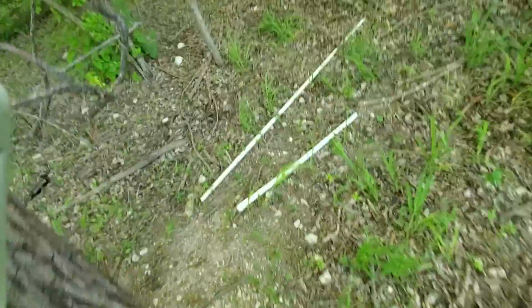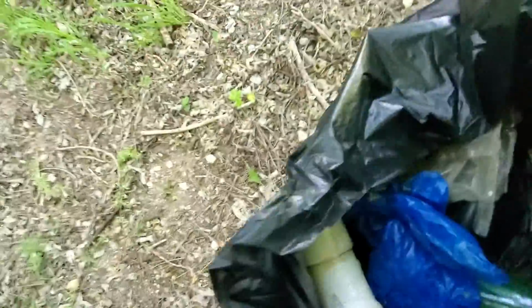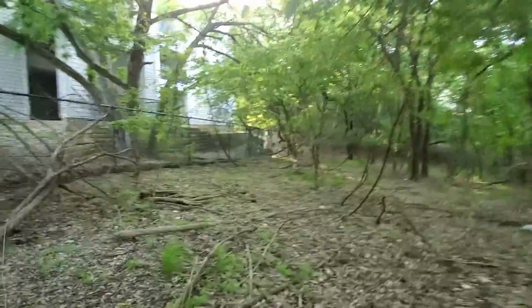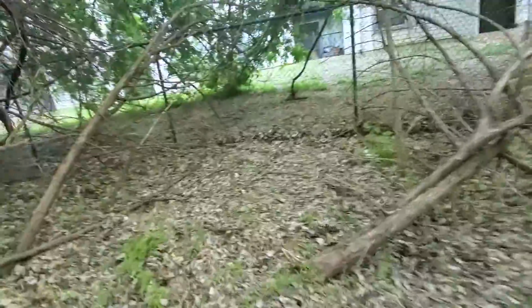And that looks kind of like the end of the line for the woods. The rest of it seems like the neighbor's property. Come back for those later. In the meantime, we'll walk back one more time, make sure that we didn't miss any little trash. There we go. Woo. I like walking in the woods. Tell you what, it gets kind of scary at dusk though. Whew.